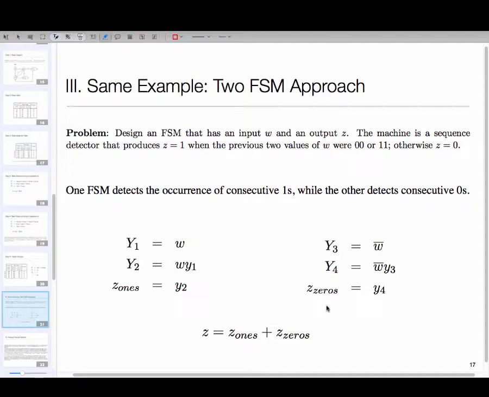If I say, show me an FSM, then you have to show me one FSM. You cannot give me two FSMs. For example, for the Apple Google problem, it would not have been acceptable to have an Apple detector and a Google detector and then OR them, because that would not have been one FSM. But in other cases, usually in the more complicated design problems, I don't say anything, in which case you are free to break the problem into simpler multiple FSMs, whose results you combine in some way.